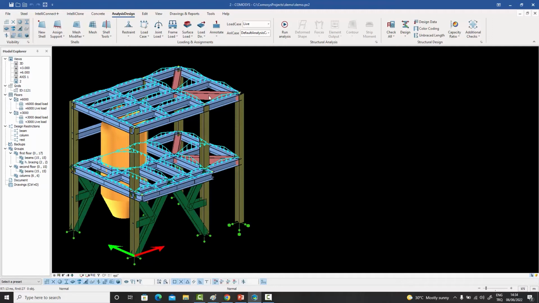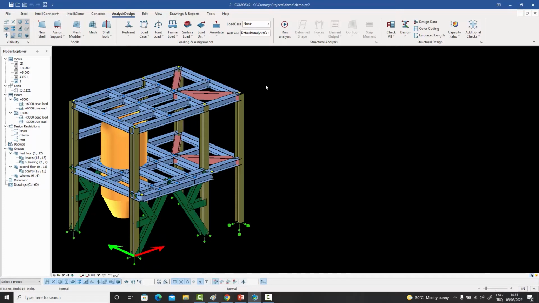So you need to run the program again, run the analysis again. And this time when you do that, now something different will happen because the sections have changed. And maybe not 55, but maybe another 25 elements would need to be changed. And then you would come back and unlock the model, change the elements again, and then run it again. And you need to keep doing this iterative process until you get to a point where basically the elements are not changing anymore. Now, this is what I meant when I said that design is an iterative process.